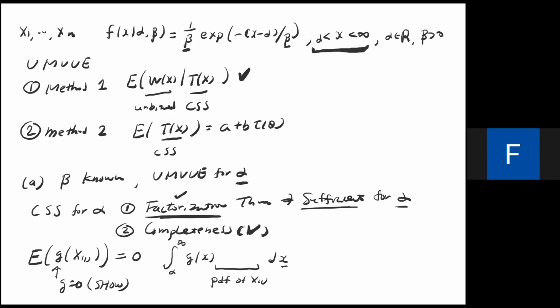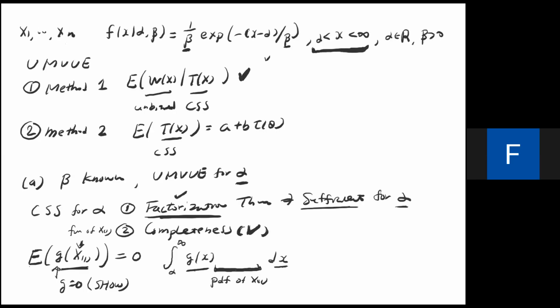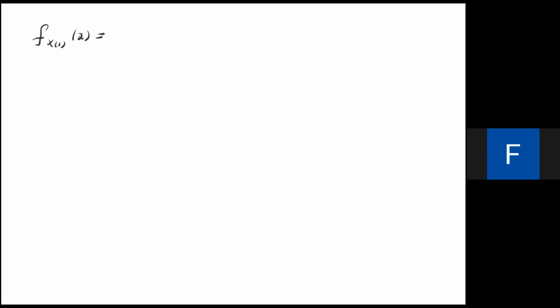That's by the definition of expectation. g(x1) is a function of x1, and by definition, the expectation is nothing but taking the g function times the PDF of x1 and doing the integration. Then it comes down to what the PDF of x1 is. You do know the PDF of an individual one. I assume you know how to derive the PDF of x1, either using the formula or the CDF method, whatever it is. But I don't want to waste time doing that.